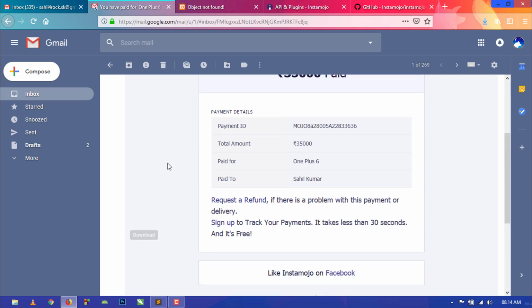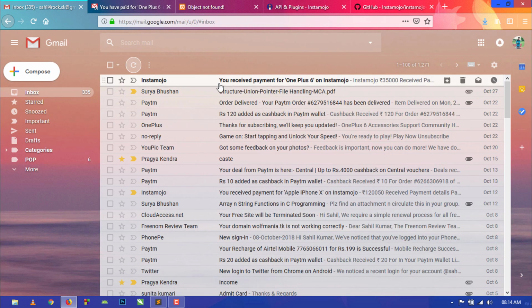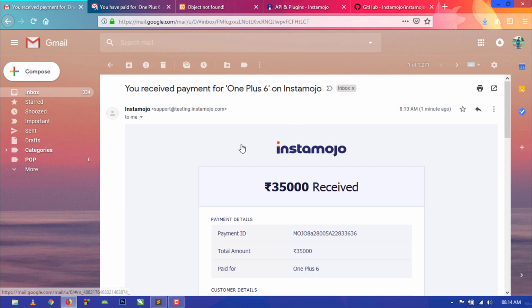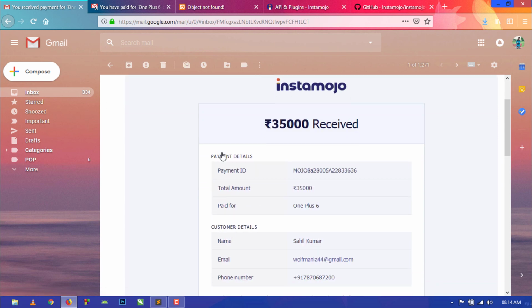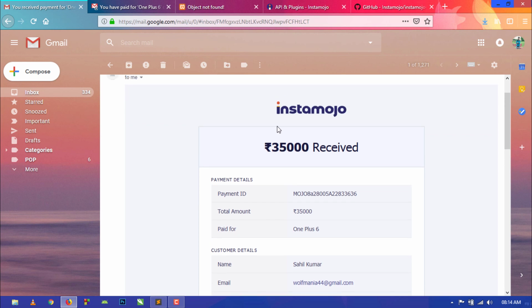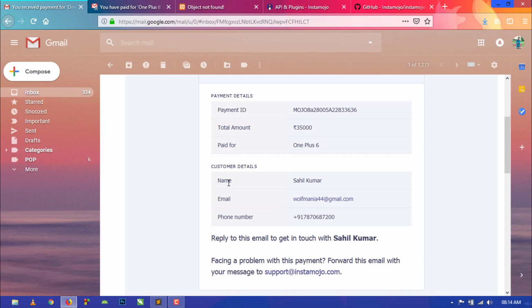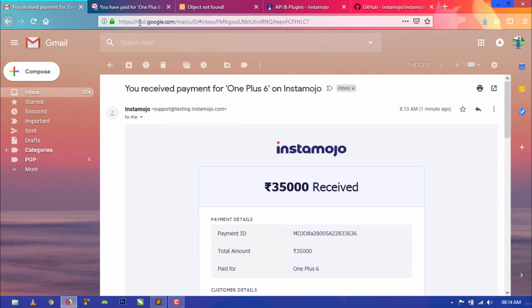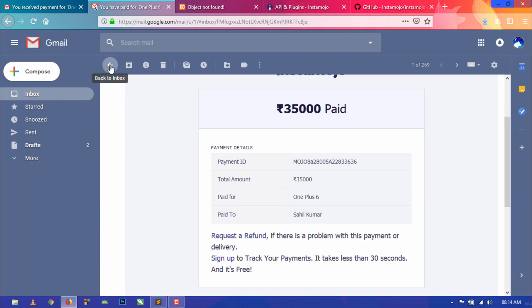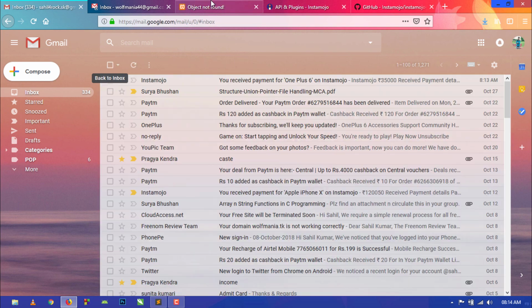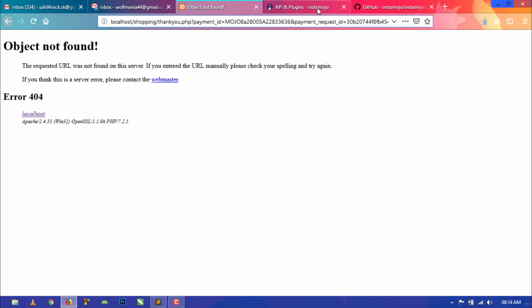Okay, and this is our owner account email. In this you will get a message that you have received a payment from this customer. The details we have passed in the form: name, email and phone number. Okay, so email forwarding is also working fine, you can see here. And now we just have to create the thank-you.php page here.